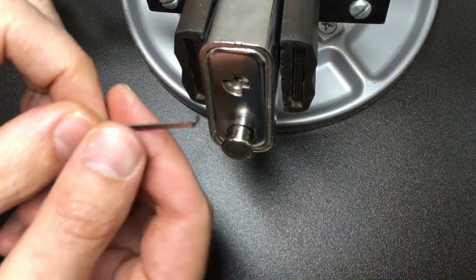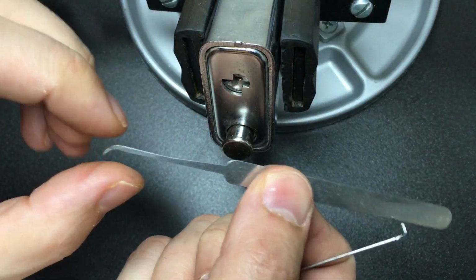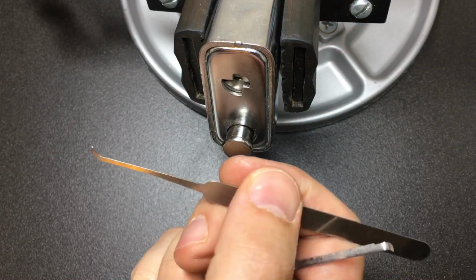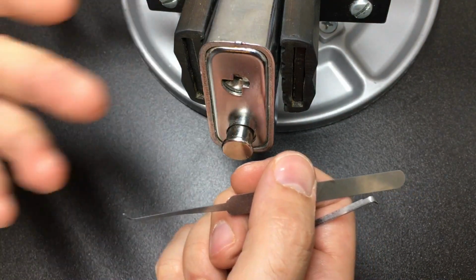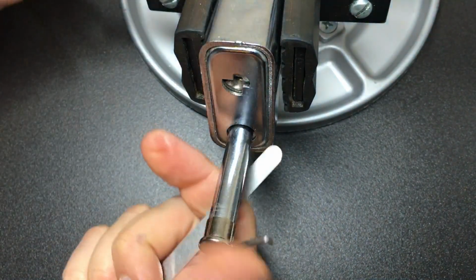So really nice. You know, you have to use extremely light tension so you don't end up damaging these, very, very fine picks. And you've got to understand that with these really nice spools in these locks, you're going to drop a couple of pins. It's fine. Be patient. Go back. Pick what feels like it's got the feedback on. And then hopefully, there we go, we can pull this out.